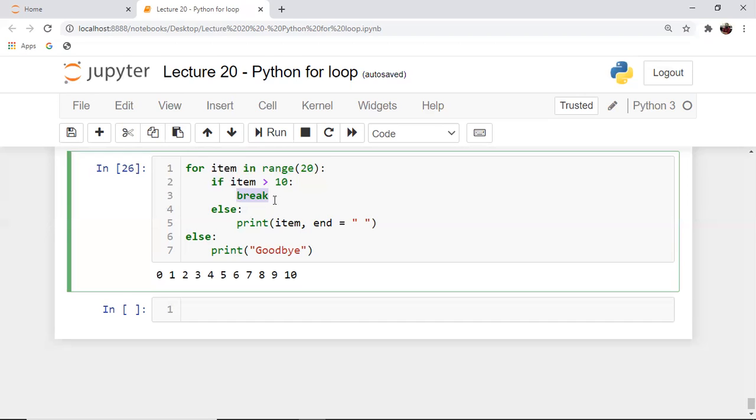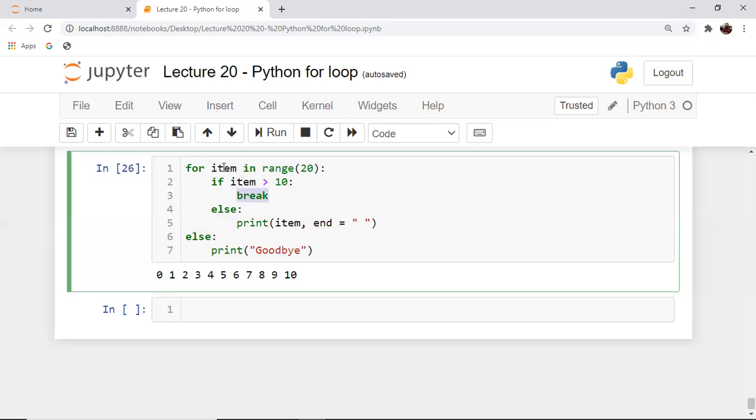Yes, return, like many of you would argue, is also a jump statement, but for now, let's focus on break and continue. Now, if we have a break statement, the loop will terminate prematurely, before all the items have been seen, like in this case. Why? Because whenever this if condition is satisfied, we are breaking out of the loop.